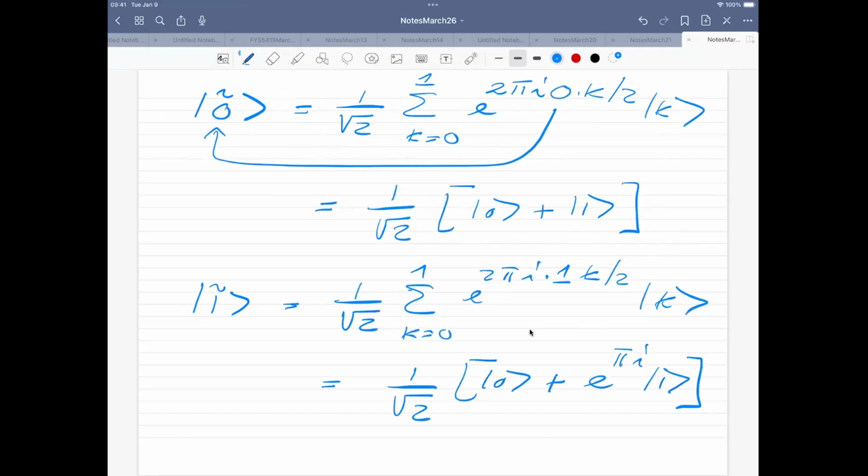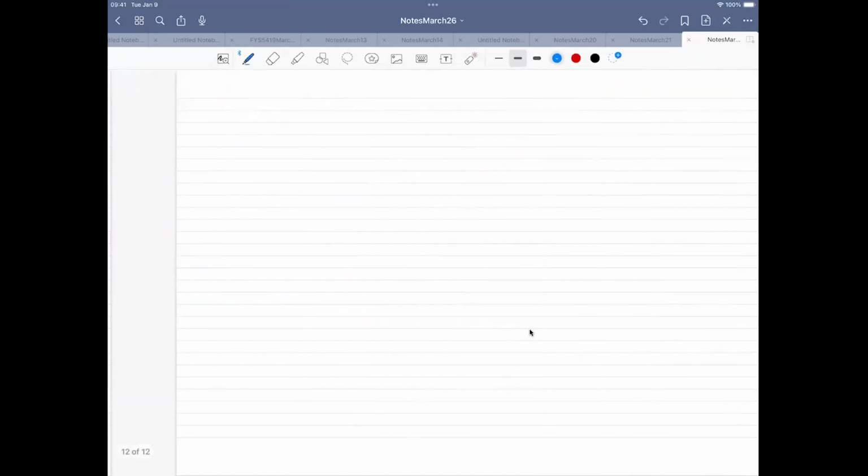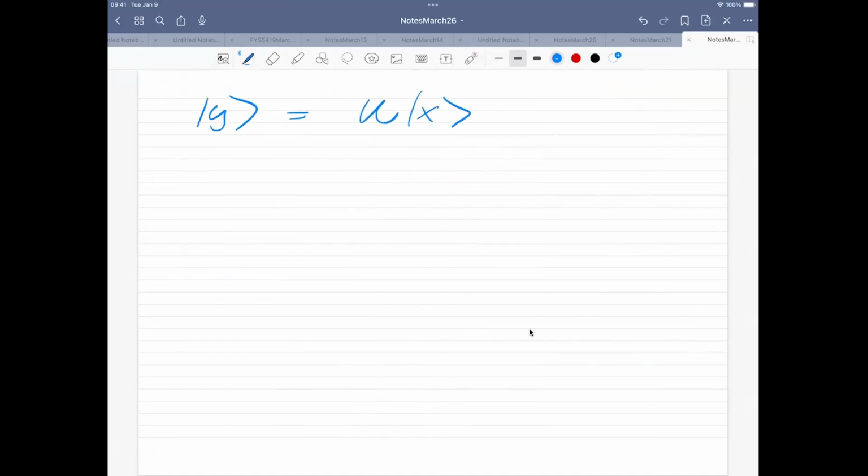And if we look back at that, that gives us essentially the same thing which we had before, except that now we call this the Hadamard gate, because this creates a linear superposition of the state 0 and the state 1. So if you now started with the state 0, the new state 0 is a linear superposition of 0 and 1. And the state 1 is now a linear superposition of 0 and 1 here. So if you look a little bit closer, then you can define a new state y in terms of u times a state x, which is the original state, and where u is simply given by the Hadamard gate.